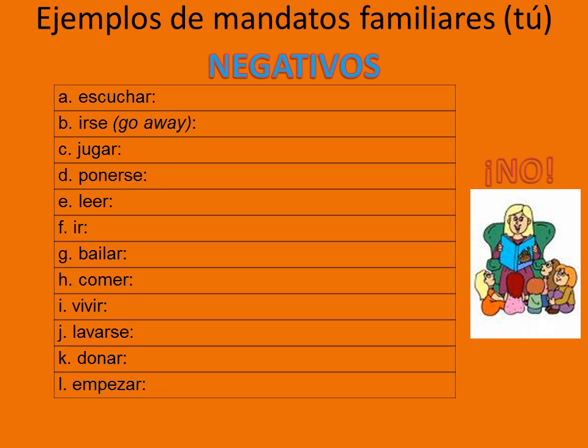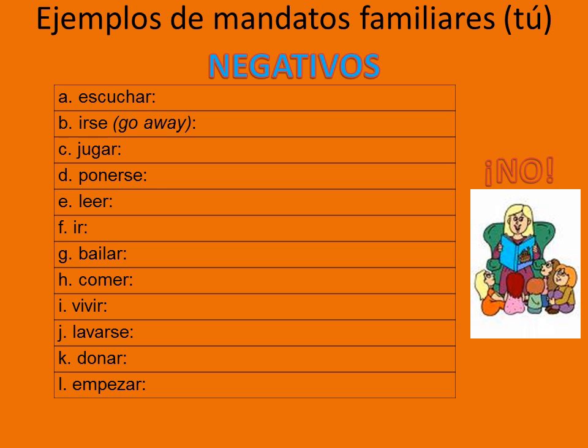Okay, aquí tenemos la práctica. Take a minute, pause this, see if you can go through and figure out what the conjugations would be for the negative tú commands. I will ask that you put a no in front of each one because they are all going to be negative. If they were affirmative, we'd conjugate them to the él form, but they're not. So put a no before each of these and then see if you can do it correctly. And remember that the reflexive pronouns have to go in front this time now that they're negative.